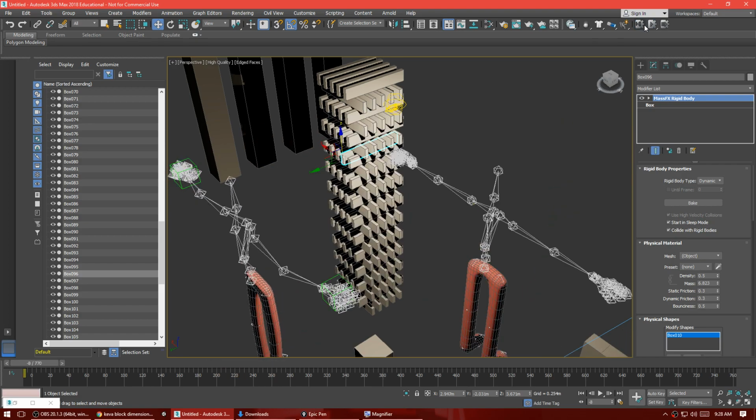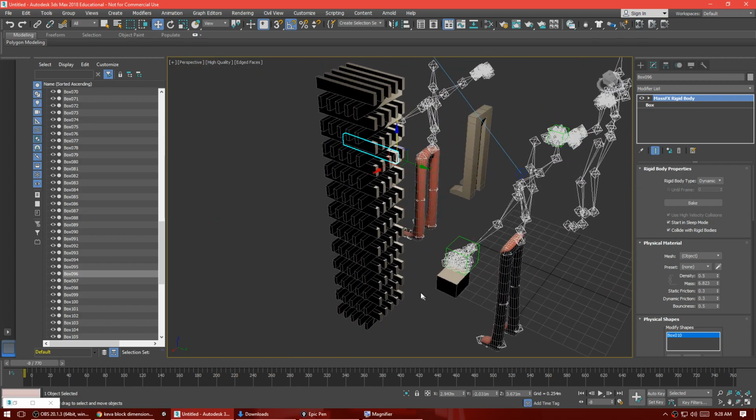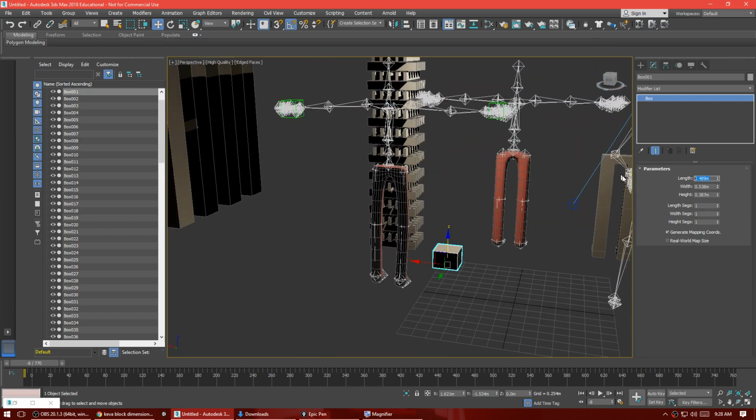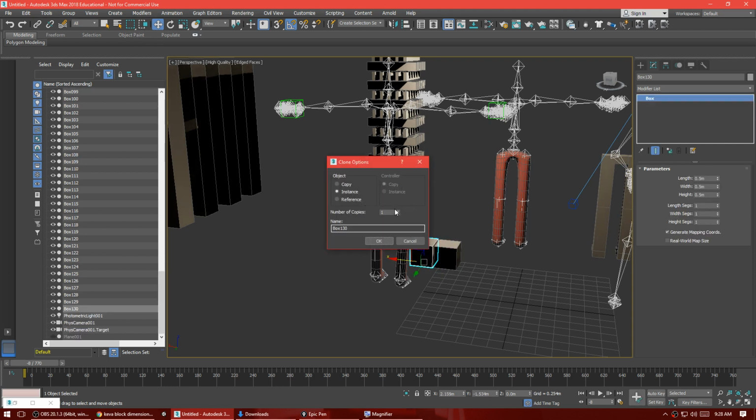So Kiva block towers are a fun thing to mess with. So are larger bricks. If we took this box and set it to 0.5, 0.5, 0.5, and then just dragged out a bunch of instances of it.